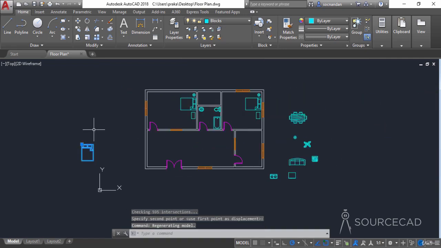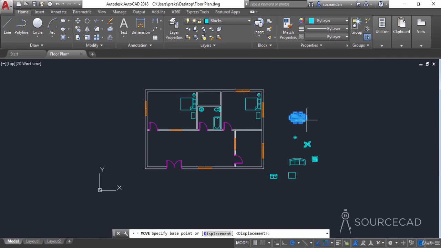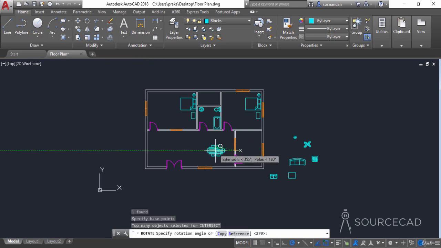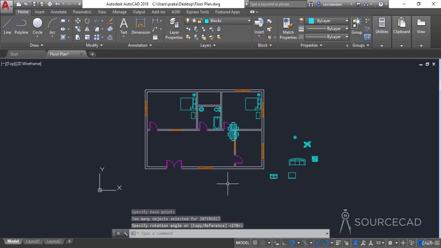Now we can erase this bed. This is no longer required. Now let's add this dining table. So select it, select the move tool and place it over here. We'll rotate this one as well. So select, rotate, and rotate it to this 90-degree angle, and I may need to move it because we accidentally selected some other point. So there we have it. All right, now let's add these objects in the drawing room.